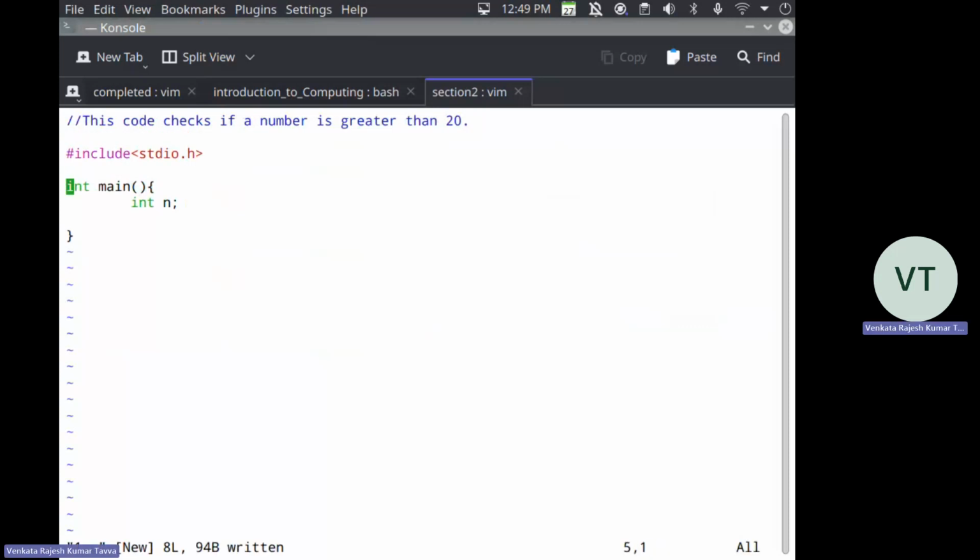This is the overall comment. Then once your code becomes long, you will need to add comments in between, before a function or before a block of code, to say what this block is doing. That will help you and anyone else reading your code. So, scan the input from the user.